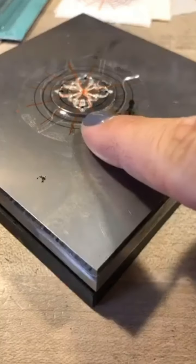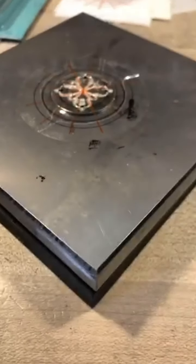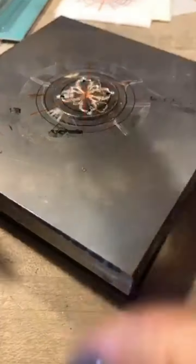So do you see how now I'm lined up nicely? I'm right at that mark. There we go. I'm right at that mark. Okay? So then I'm going to turn.